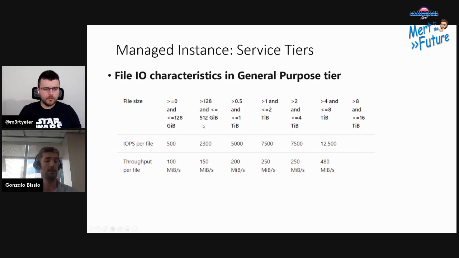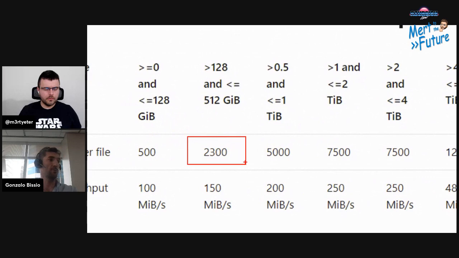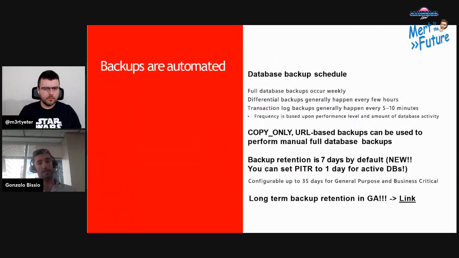So you can go to the second limit. So you will get 2,300 IOPS. So be careful on that. Backups. I know that this is a huge problem for the DBAs. I was a DBA for almost 15 years and you don't imagine how many words I have had with this, because the backups are not working, because the backups are affecting my application, because they are running on a daily basis and I don't want that. So, well, all of those headaches will disappear because that is our responsibility now. So you will not need to care about the backups.